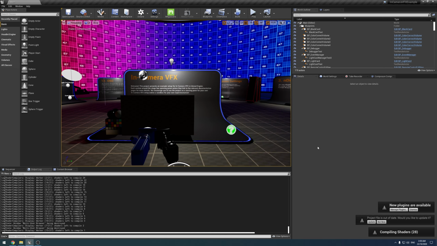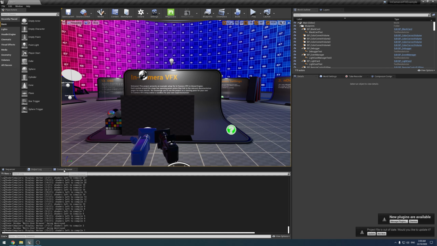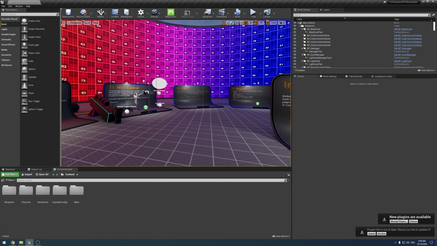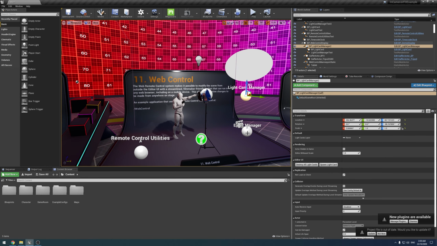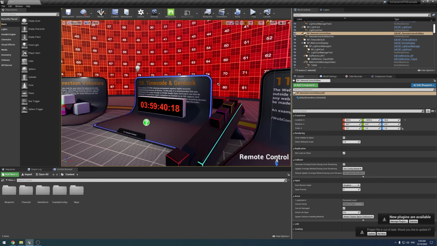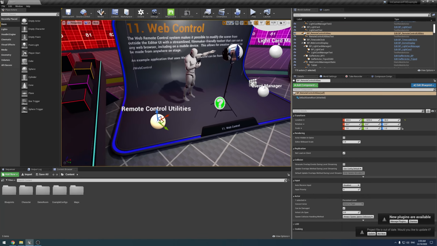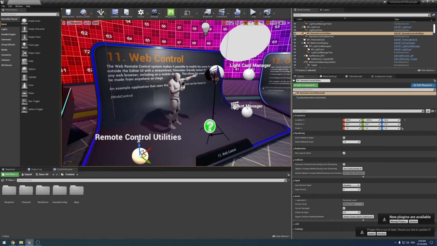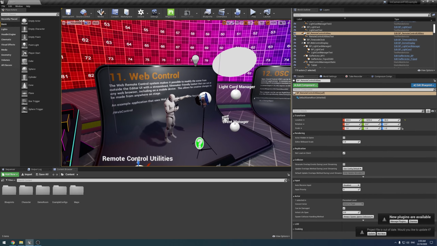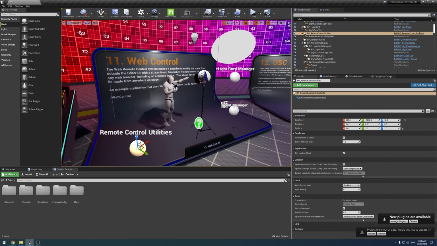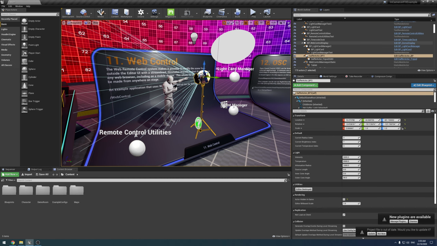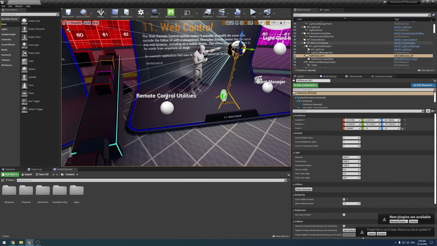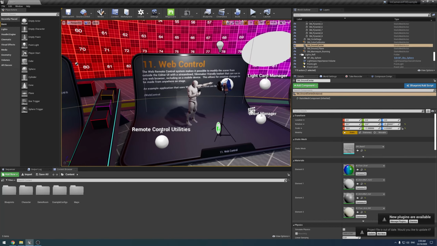Alrighty, so that's going to open a lot of stuff. But essentially, the one we want over here is the web controller. There are some blueprints here, and I'm going to show you again in a few hours after I've had some sleep how to edit these to be your own, and we're going to change a few things, but at the moment we're just going to let it work inside this.